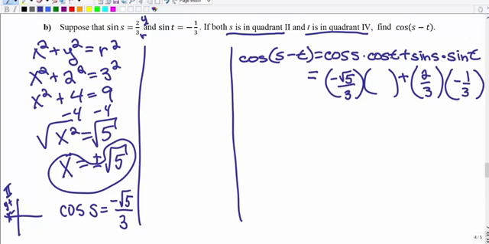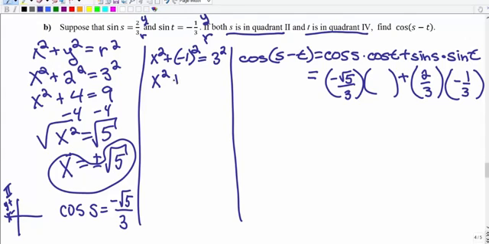The last piece of information that we need to know is about angle T. We need to know the cosine value of angle T. Here we are given the sine value of angle T is negative 1 over 3. So y over r is our definition for sine. R is always positive, so we have that the y value would be -1. So once again, we need to solve for the x value. So y value is -1, so -1 squared plus x squared is equal to r squared, which we said was 3 squared.